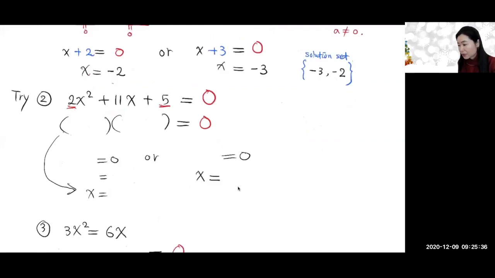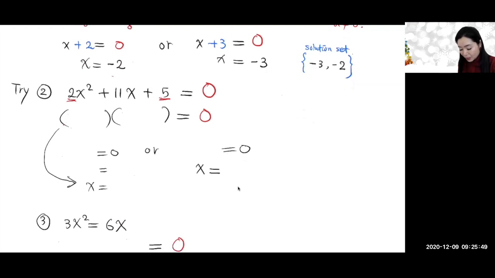Because this trinomial is in the form x squared, x, and a number, we factor that by trial and error, right? Remember we went over the way that I taught you, the times table, right? So let's try the trial and error the way that we do, okay? We factor the 2 here, we can try 2 times 1. And how would you like to factor this 5 over here? It's a prime number, so we can try 1 and 5. 1 times 5. Yeah, 1 times 5. Okay.